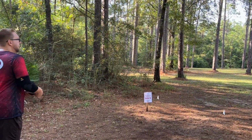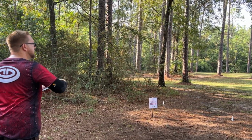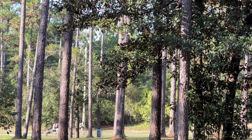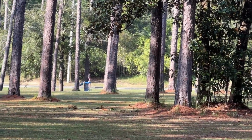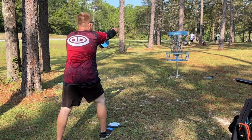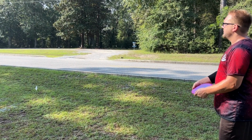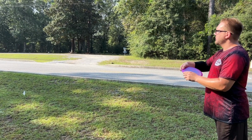All right, so for round number one, I started on the temporary course, and I started on hole 6. Again, the full layout is on the channel from the practice round I just put out. This is a pretty tight hole, just under 300 feet, but I just played it out to the right-hand side, staying away from the woods to the left, and threw a beautiful shot. Really awesome to be having that as my first tee shot of the tournament. Normally I'm a little bit shaky on the first shot of a tournament, but I managed to throw a great one and get the birdie. So starting 1 under on the first hole is awesome.